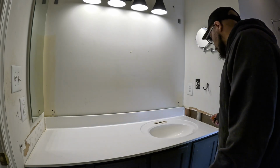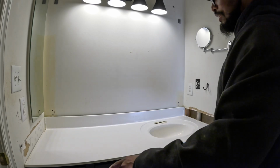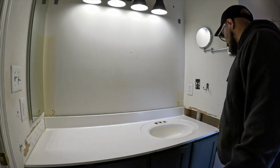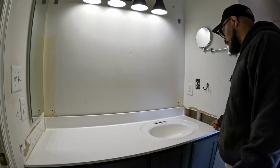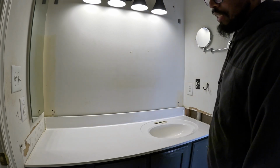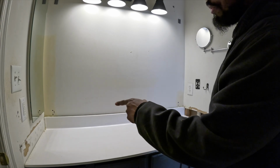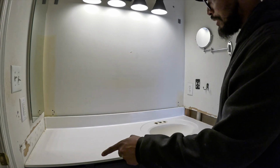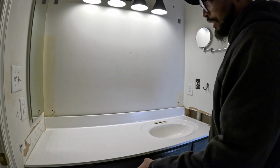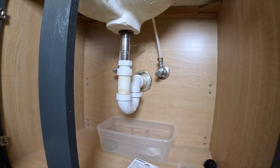So I do have 1/2 inch drywall on this side, 1/2 inch drywall on that side. So I will have to go in 1/2 inch, just like how they went here. They had to actually go under the drywall on this side. And then I will have to cut in an opening on this side to put in the other 1/2 inch. That way I could center line it, all right? I know. Blah, blah, blah. It's been about 40 minutes. Let's see how this drain smells now.